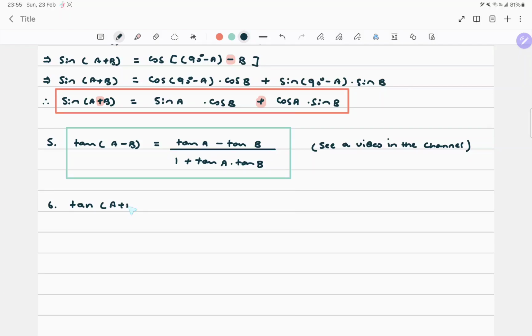Tan of a plus b is going to be tan a plus tan b. So this is easy to cram. If it's a plus on the numerator, we're adding the tans of the two angles. Here it's going to be 1 minus the product of the tans of those angles. Easy, guys. There is nothing that you must cram here. Okay, cram it if you want, but the proofs are interesting. Very nice stuff.